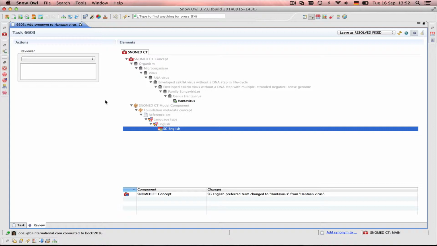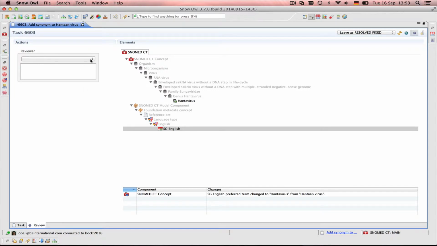So to start the review, Orshi has to go to this box, and she can either accept or reject the changes that were made. If she wanted to reject it, she would select this option, and then she could leave a comment down here in this box and reopen the bug to send it back to the author.